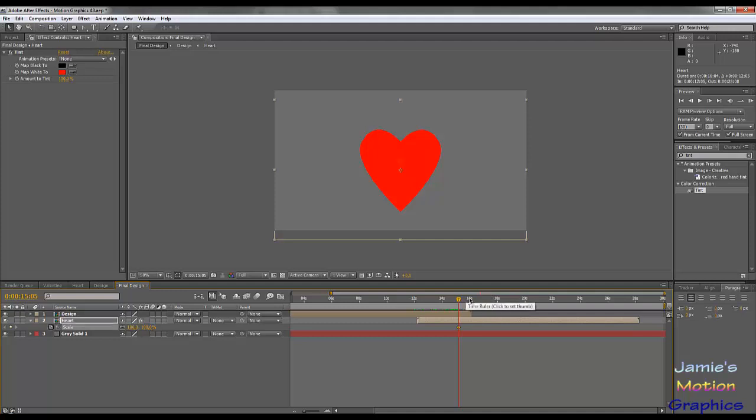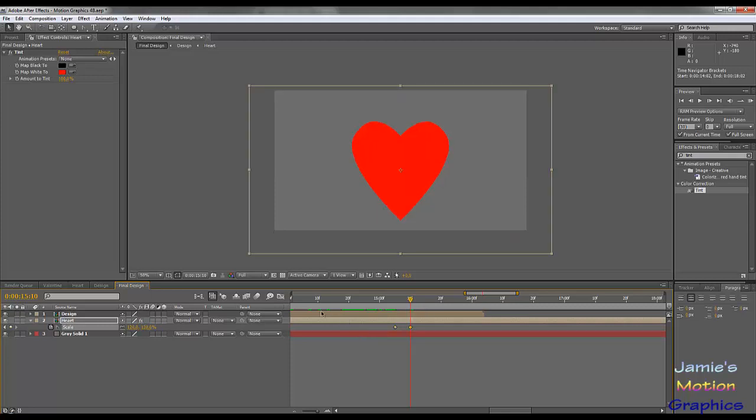I'm going to set a scale, what are you called? I keep forgetting what they're called. Keyframe, that's what they're called. We're going to set a keyframe. Okay, go like 4 or 5 into the future. Set the scale to, I don't even know, let's say 120%. And then make it an easy ease keyframe. Set keyframe assistant easy ease, or just hit F9.